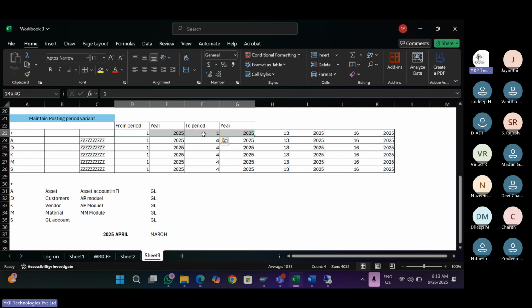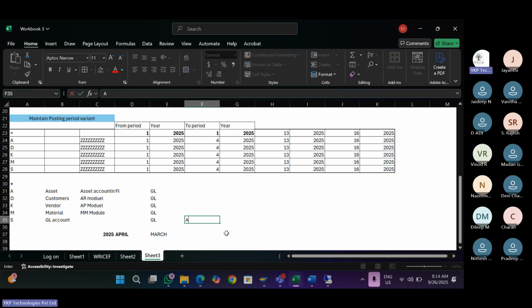If I maintain it like this, what it means is I'm allowing all SAP users for company code TECM under the TECM posting period variant to post only for period 1.